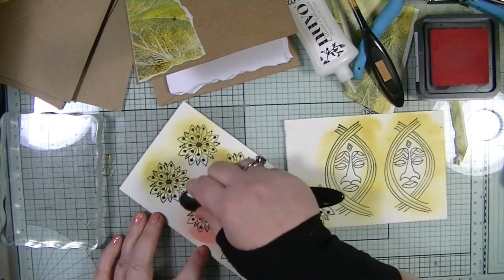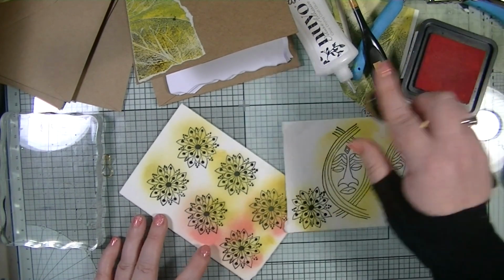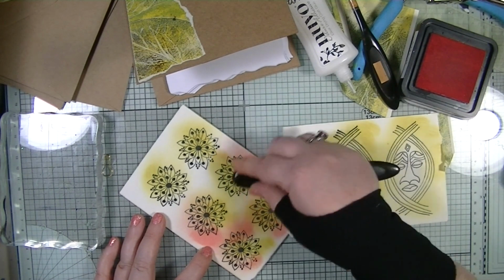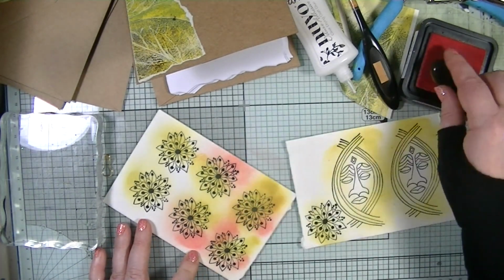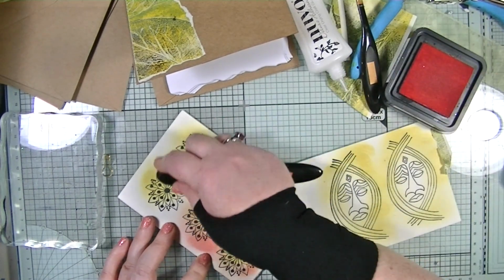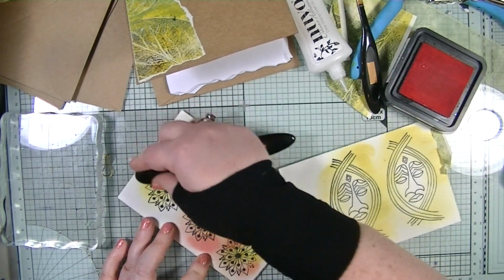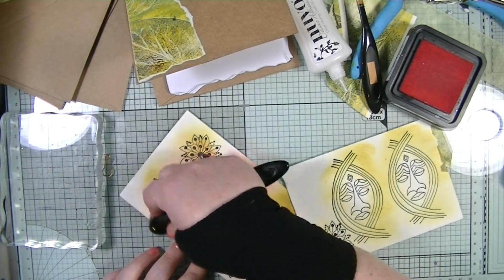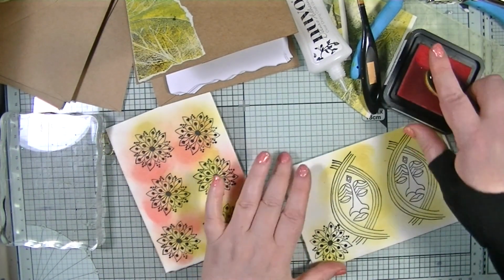So just around like that. Now we are going to fussy cut these out, and you can see I'm not doing anything special at all. And it's the beauty about stamps like this. You can really put your own spin on everything and do what you want. If you're not very good at colouring, then you can do this with them.